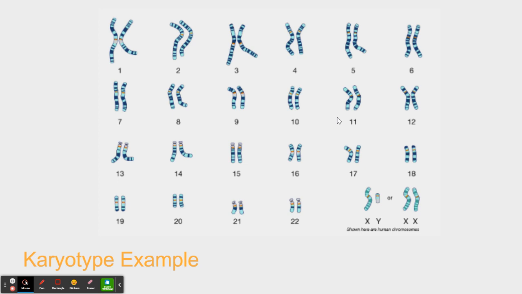The typical human karyotype, we already know, consists of 23 chromosome pairs, 22 of which are called autosomal. Autosomal chromosomes are any other than the sex chromosomes. And then we have one pair of sex chromosomes that dictate gender and gender traits, XY for males and XX for females, which we can see here. So XY for males, and we have XX for females. Those are called the sex chromosomes. Other than that, we have 22 autosomal chromosomes and one pair of sex chromosomes. But that's the karyotype.